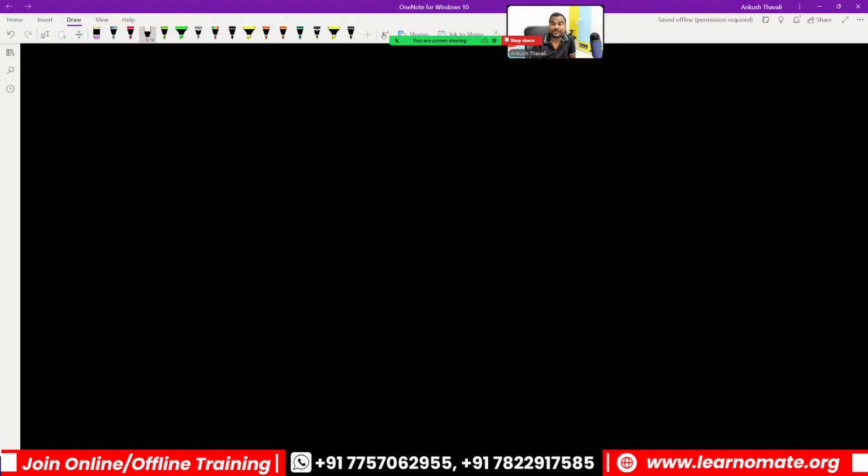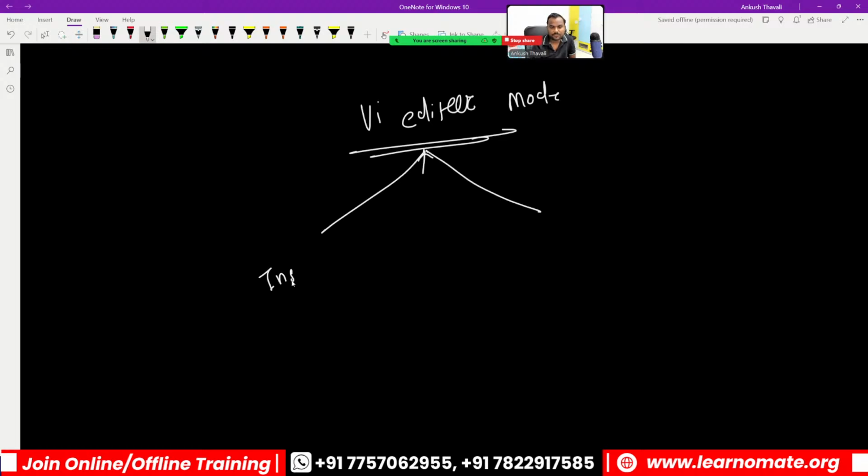Basically, if I take the example of vi editor modes, there are different types of modes. One is insert mode, and then we have command mode. There are two types of modes available in the vi editor: insert mode and command mode.